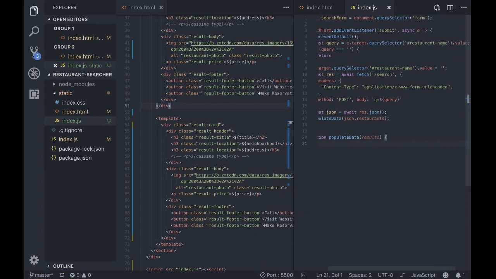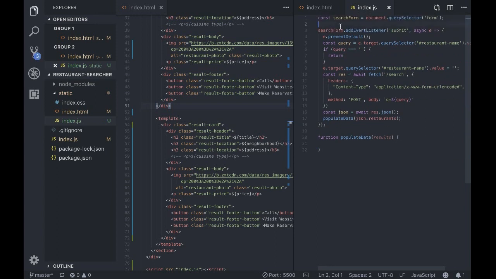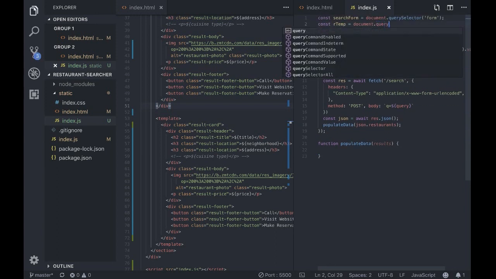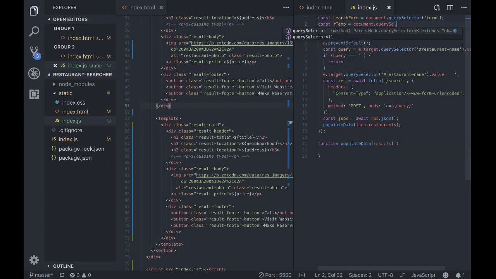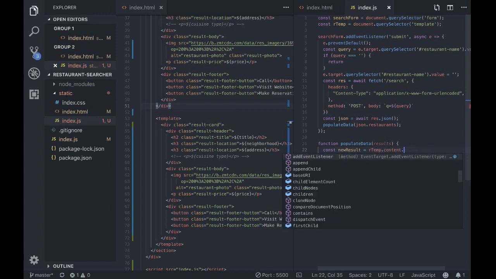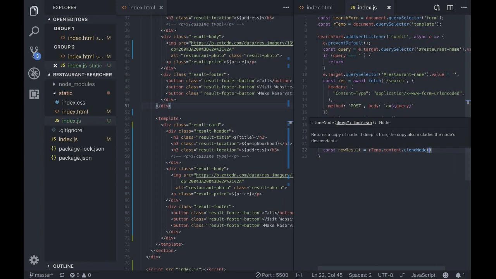So up here, query selector, and I only have one template, so I can use this. And then result is going to be the template.content. We're going to clone that to the variable. Cool.